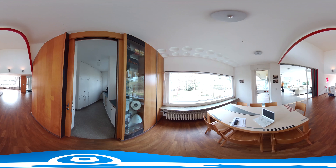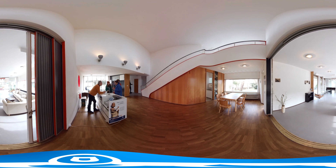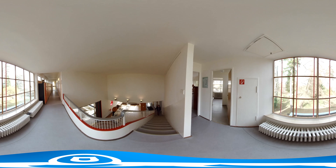Hans Scharoun not only designed the building, but also had a say in the design and furnishing of the rooms. In architectural theory, this house is a key building with a strong focus on child-friendliness. This brings us to the handrail leading to the upper floor — the four Schminke children slid down the handrail and only took the stairs in the rarest of cases.